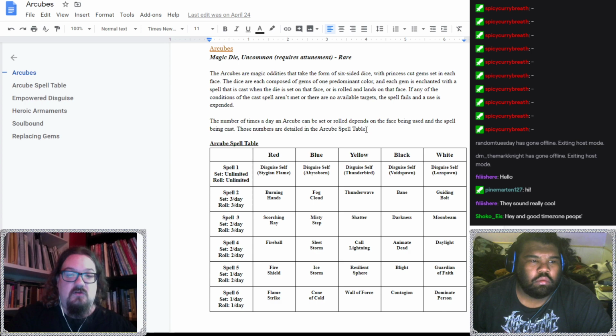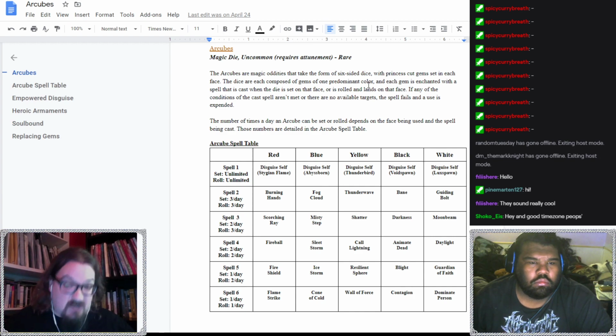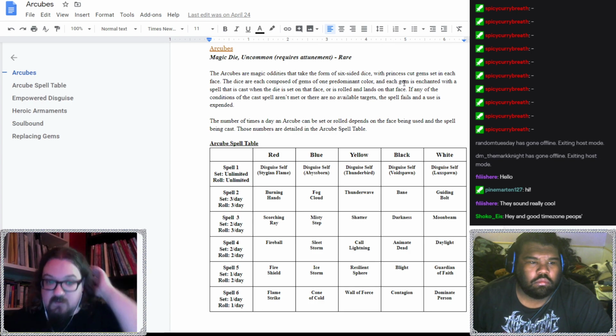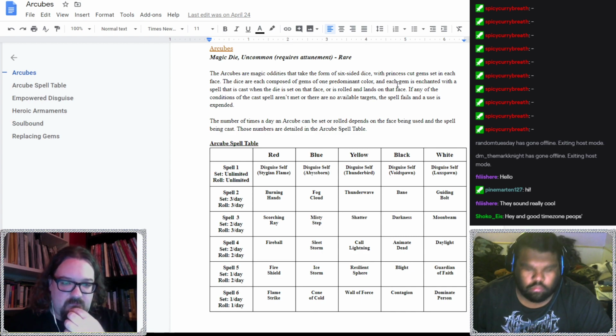Okay. What's the first piece of information? It's a 6-sided die. There are 5 of them. They each have a different color. That's the most important stuff. That's what I want first. I like all this stuff here. It's all good flavor. I would separate it out so that we don't really need to know that each gem is enchanted with a spell that is cast. We can put that later. Okay.